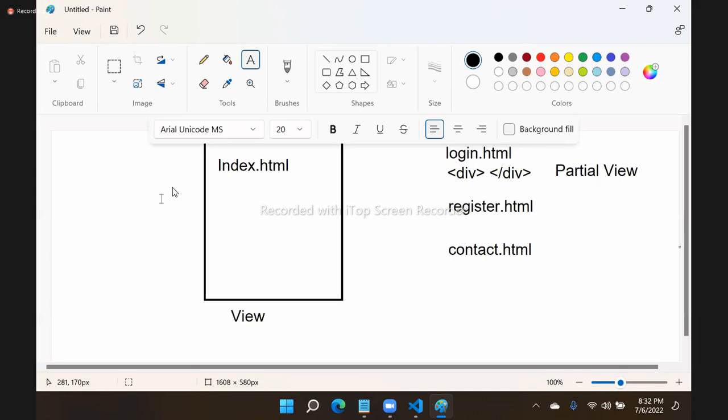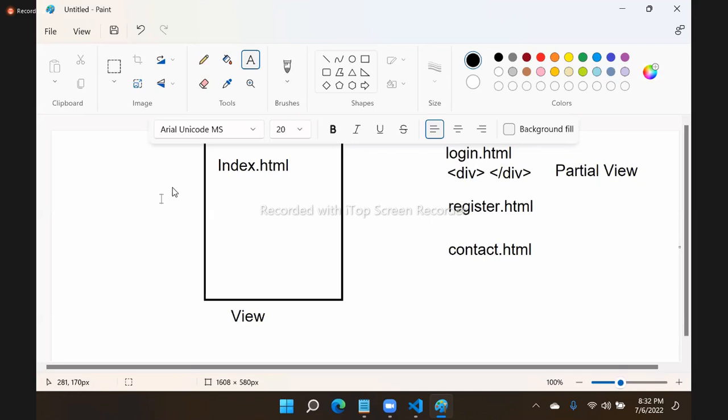So can it individually run? It can individually also run. Individually it can run, but we are not doing that. What we are doing is using it as a part of another page. What is our page? Index. That means individually they can run, but we designed it in such a way that it runs only in that index.